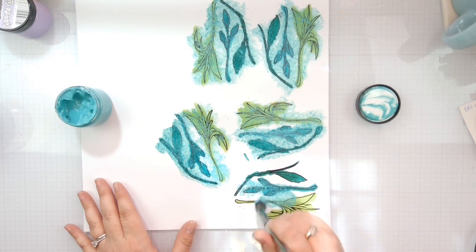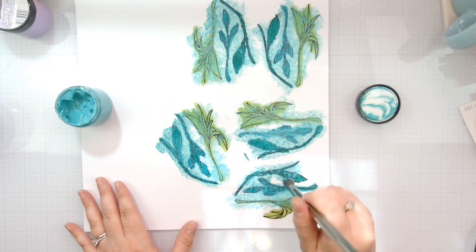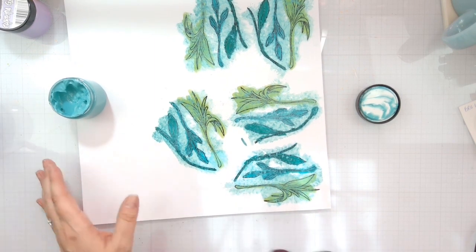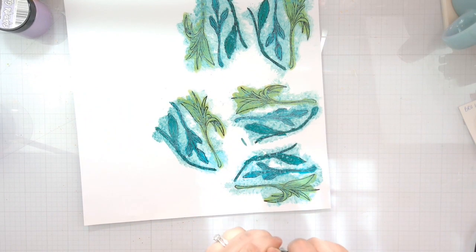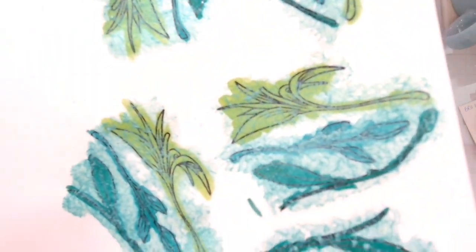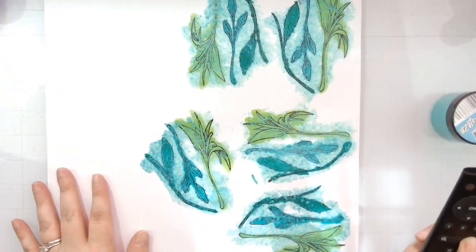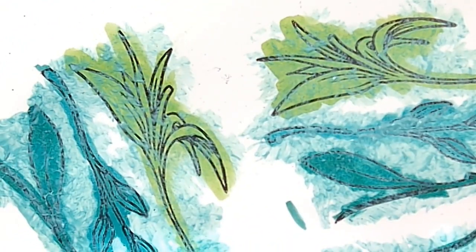So yep, just pounce, pounce, pounce. And then we'll let that dry. I'm gonna start fussy cutting everything out, so we'll come back when it's time to create the layout. But then you'll see how cool that is, just a little bit of texture added there. Maybe I should do it this way, huh? So you can see the texture that it's gonna be on the leaves.